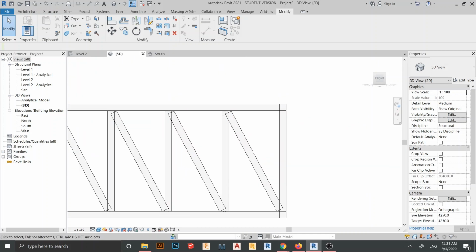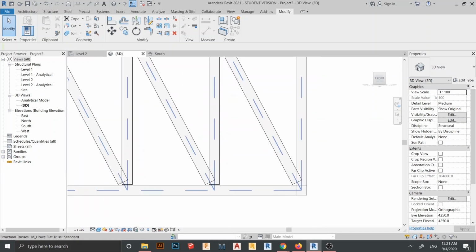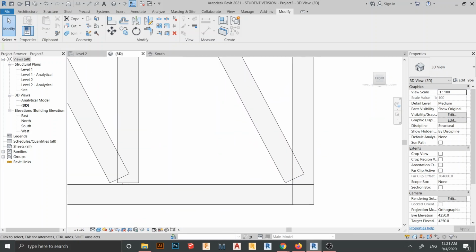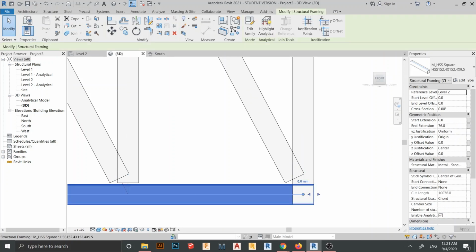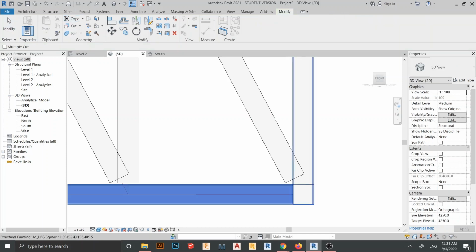As you can see now, our top chord and vertical are joining, but it's not what we want. Let's say we select one, and in the Modify tab you can hit Copy here. I just select one, you can select from 1 and 2.